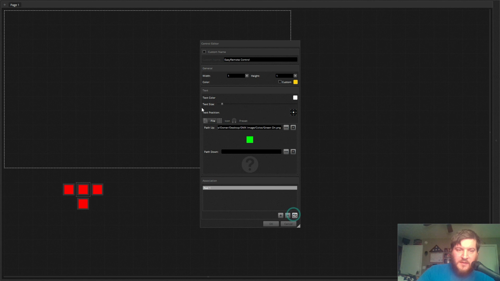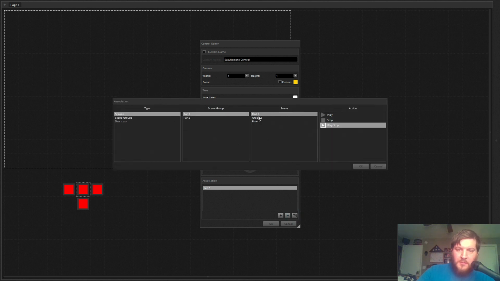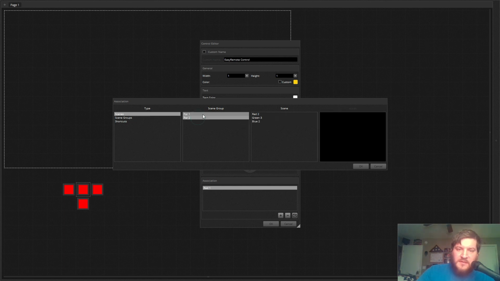I'm going to change this to par 1. I don't know why that says green 2, just because I forgot to change it. But the reason these names are important is because when you click over here, you'll see the reds and the greens. It's not too complicated right now, but once you start adding 5, 6 different groups, I'll show you why renaming these is so important. And it'll also save you a headache.